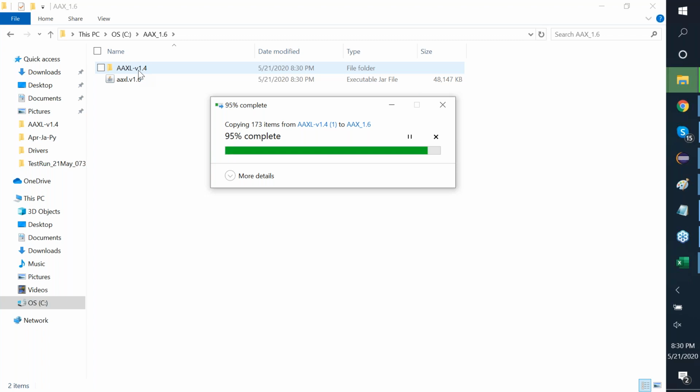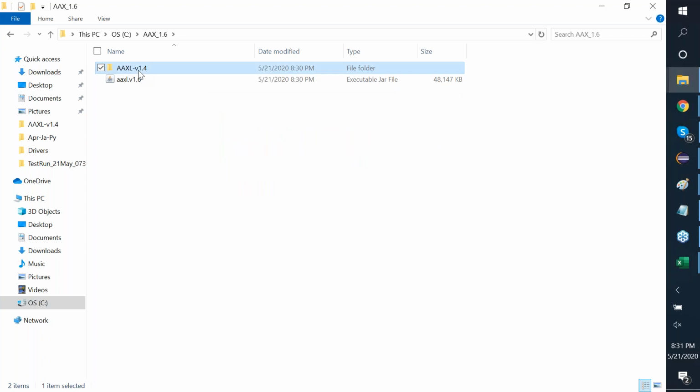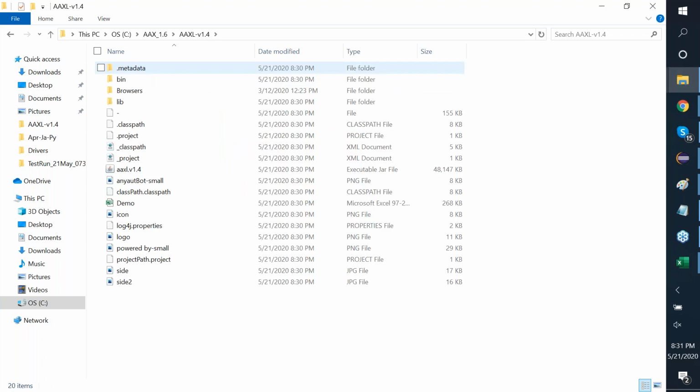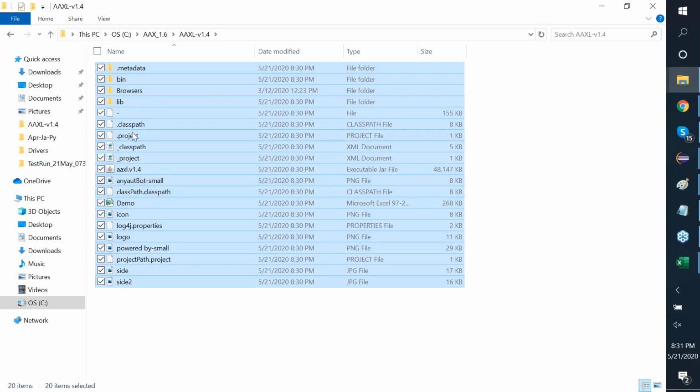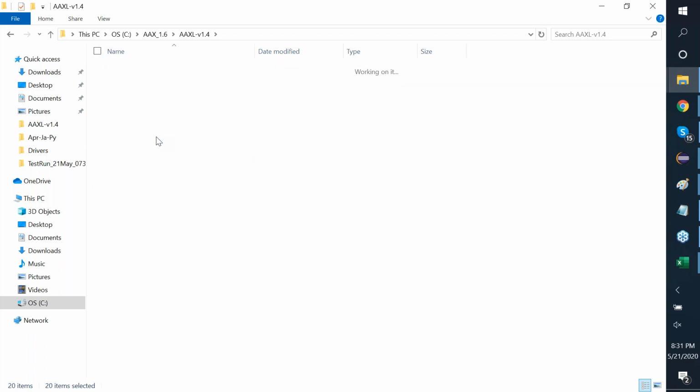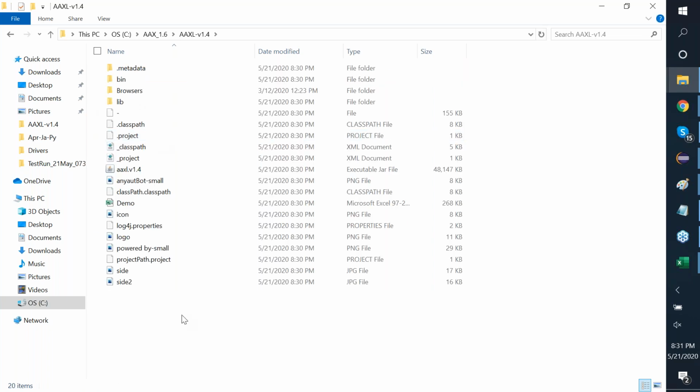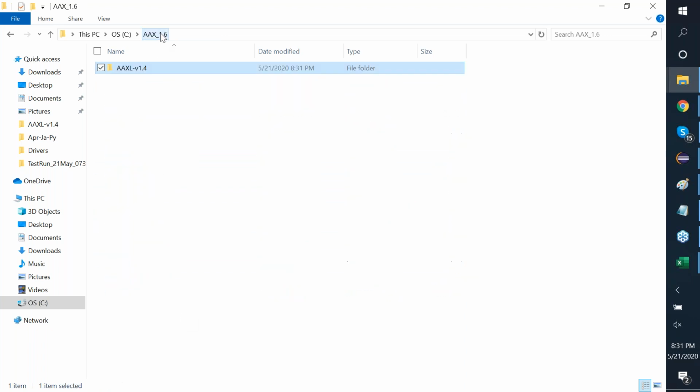Another 2 minutes and done, team, on this. So it requires the folder structure. So this is the folder structure for it. So all these files are necessary, right? From images to class path, browser jars, libraries. And here is the new jar file that we just got from Eclipse. I'll put it in here. Delete this old version. Okay, now this is the latest version for me. That's it. I'll change this also to, let's say, 1.6.